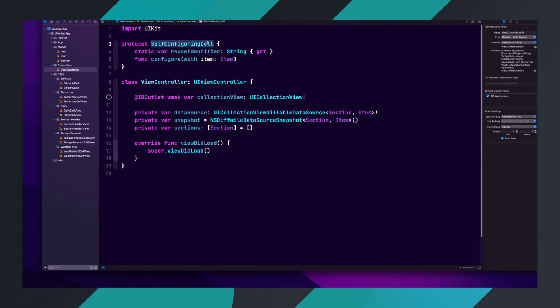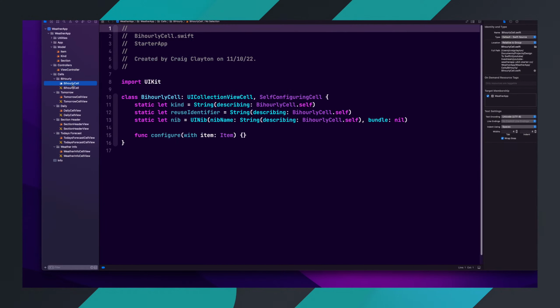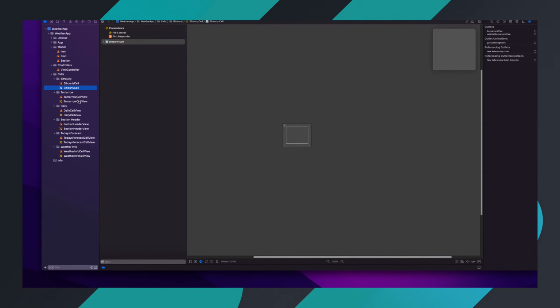And I have this self-configuring cell, which every cell that we use is going to subclass, so we can pass some data through for some of the things that we need to do today. It'll be dummy data, but it'll be data. And we have each of our cells, but none of the cells are set up, so you won't see anything displaying there.